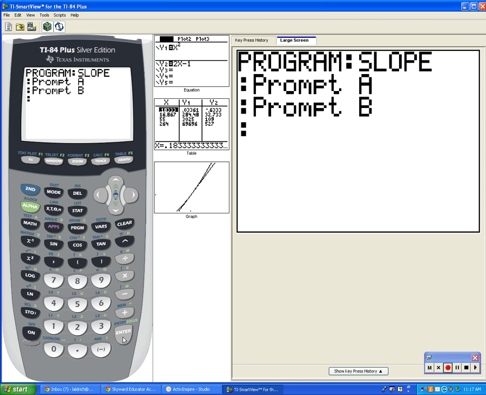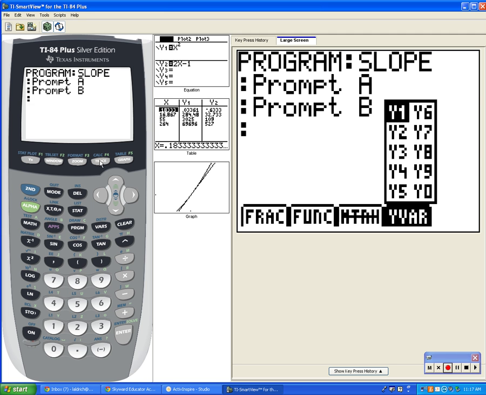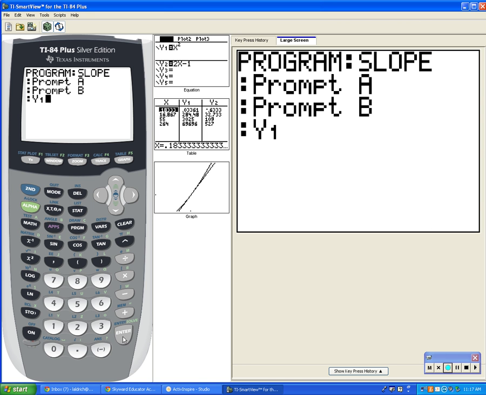So you're going to have to enter the equation into y1 for this to work. If you have the new operating system, you should be able to go to alpha F4 and it will give you the Y menu. And then you just hit enter. And we would like to enter the value of A into Y1. I did alpha F4.